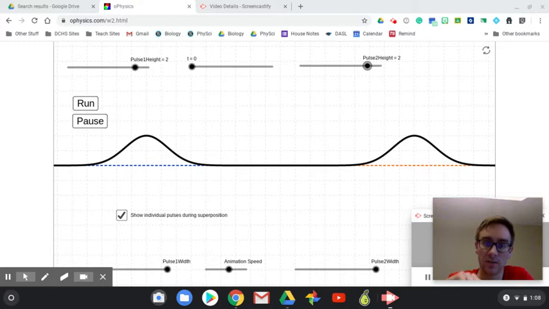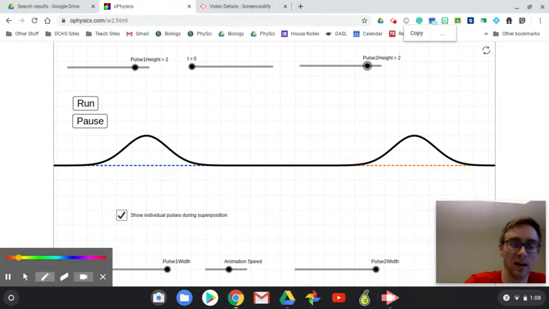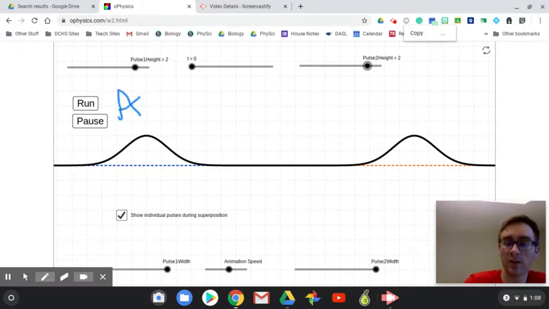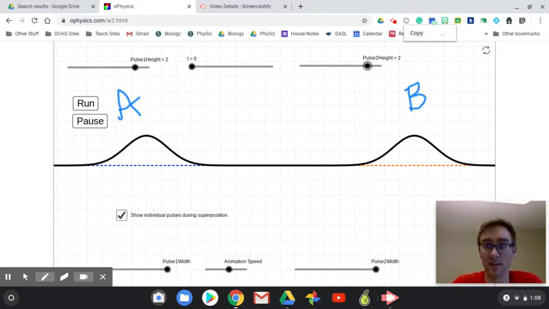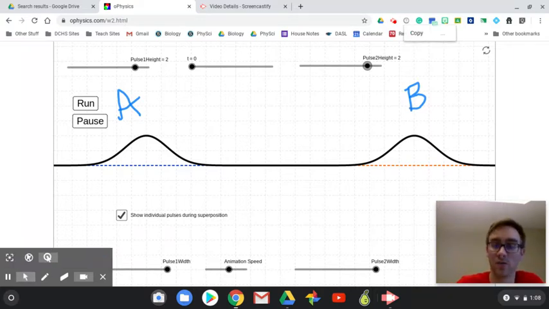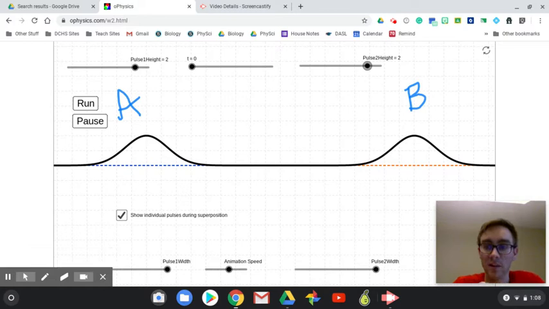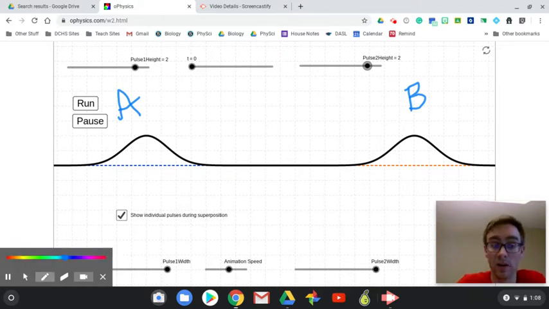So first of all, let's just do it one simple wave at a time. I have, let's say, two waves here. Let's label these: we'll call this wave A, and this wave B. And the nice thing about my little picture is I have them set up on a grid, so I could say the amplitude on these ones here. Today we're going to be focusing a lot on amplitude when it comes to sound waves.